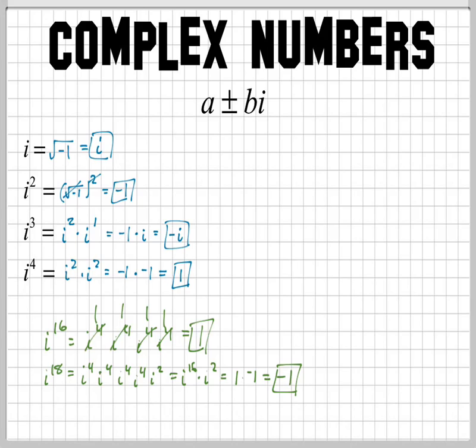Oh, but what if we get odd numbers, Mr. Patey? Like i to the 9th power. Alright, so I moved them up so you guys can see. So we have i to the 9th. What would you want to split that up into? Yeah? i to the 4th times i to the 4th.